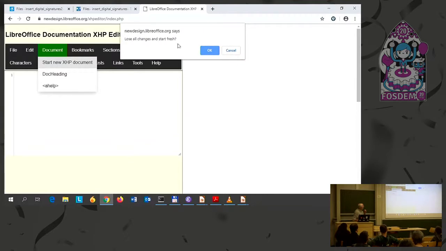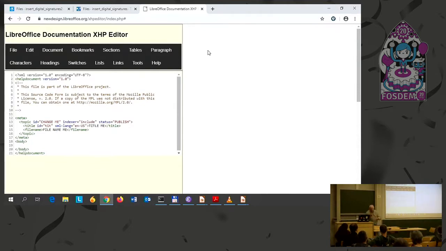It asked me because I'm going to clean the editor, and then I will add some new things. So I say okay, and it starts giving me this XML, which is exactly the initial content of a help file. You have the meta, the help document, all the tags. This editor here is CodeMirror, and with CodeMirror we have implemented not only the editing, but also several add-ons. I can use, for example, full screen editing. We have a search and replace feature, and auto-complete tags. Everything is available to make editing easy.